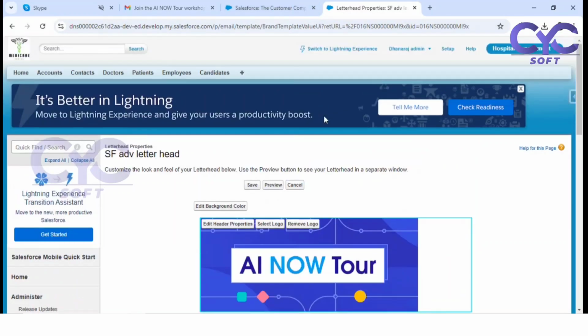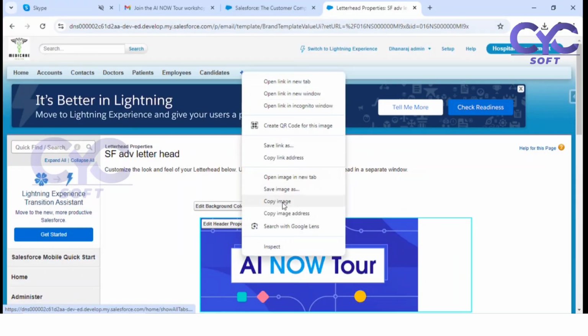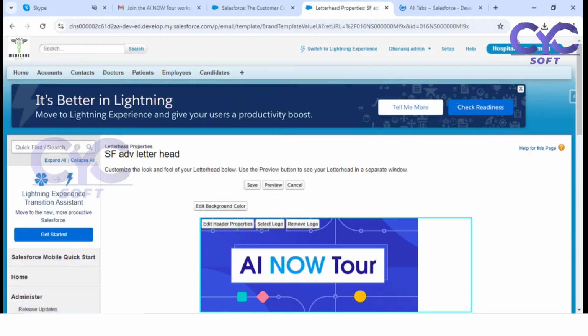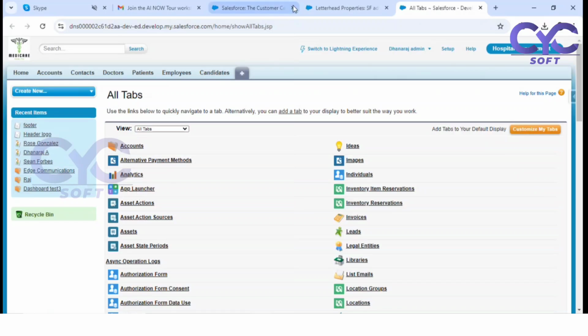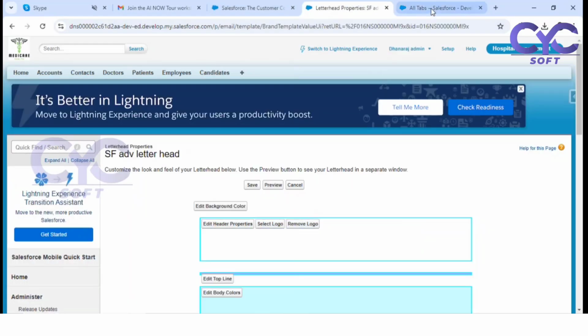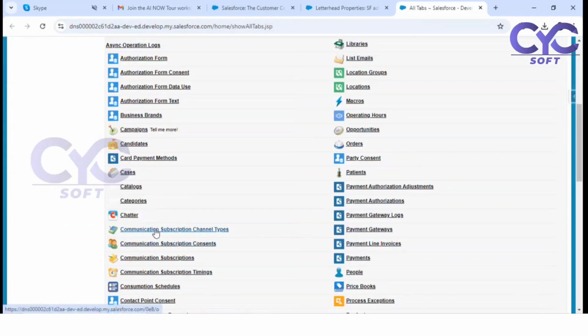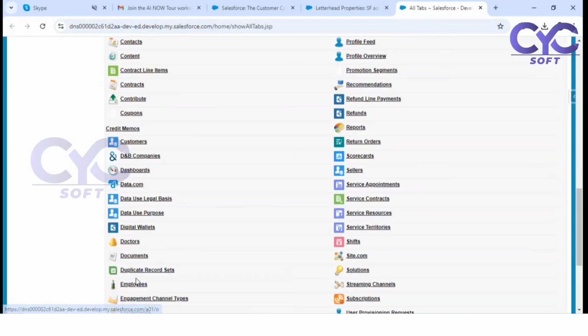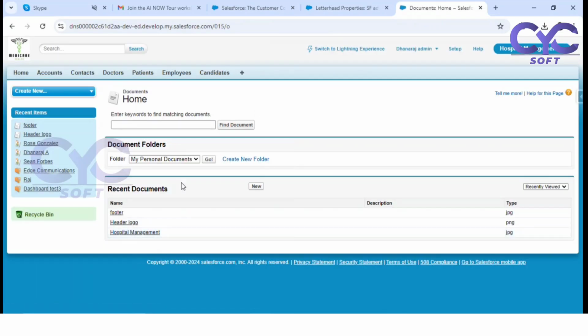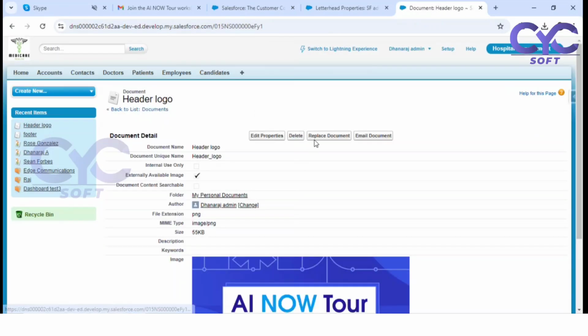Let me add a new header logo also, which will cover the full image. Let me open a new tab and remove this logo from here. Go to documents, header logo.